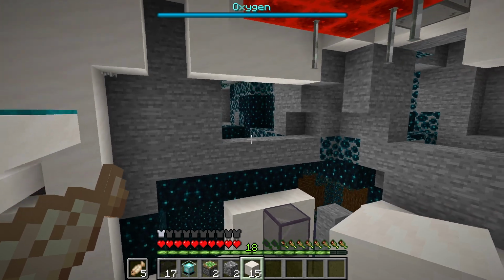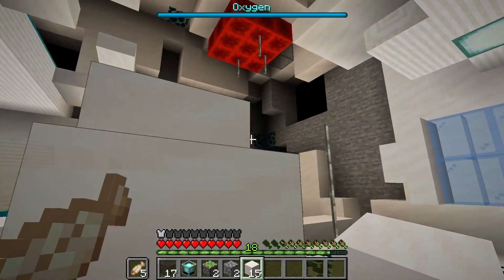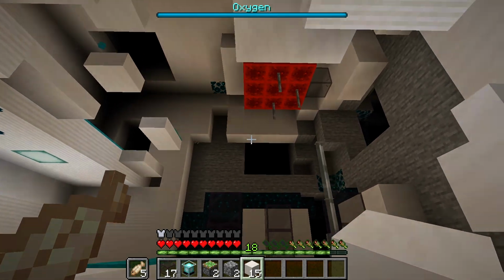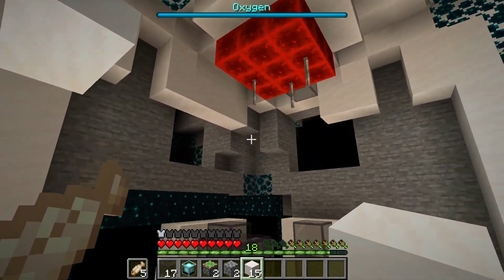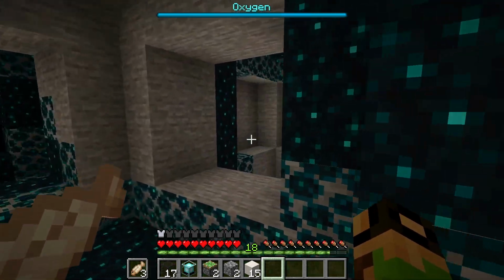The beacon is safe, which is kind of nice, I guess. But yeah, there you have it. The reactor room for the space station. That's a pretty cool thing, I think. I'm really happy with how that turned out. Cool. We can escape to safety with the beacon.